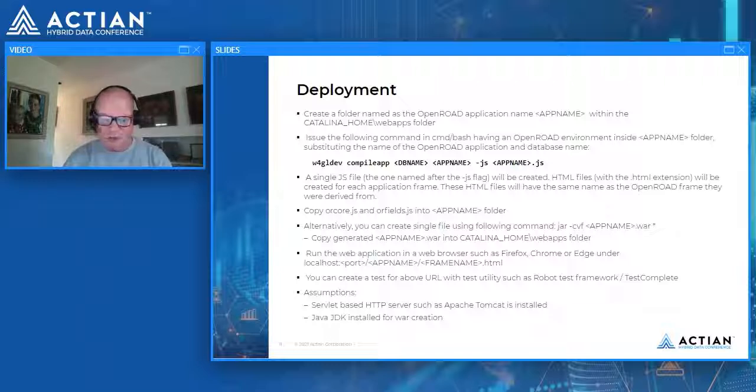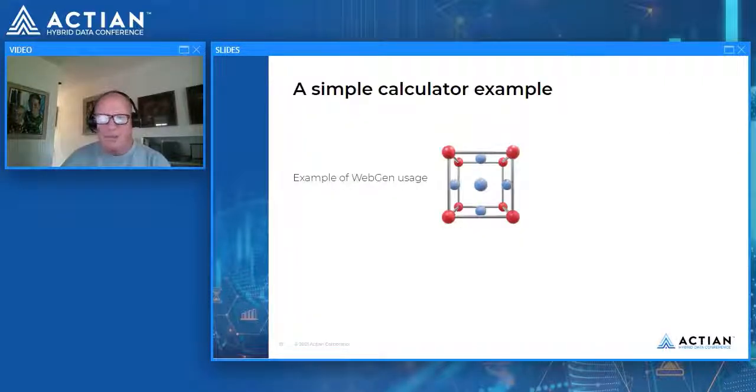We also have another utility, which I'll quickly mention. It's hot off the press. I believe it's called Json Config for app, which will actually set up the configuration where you specify which procedures in the OpenROAD server can be called. Here's a quick little application. I'll just go quickly through it.